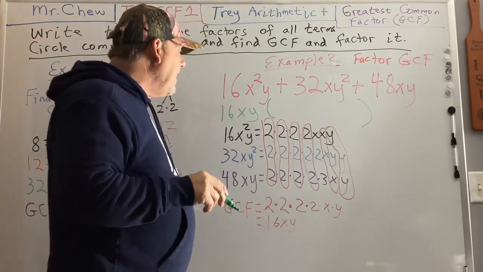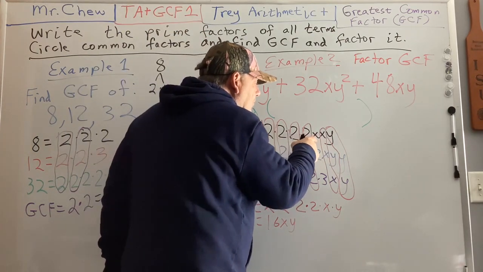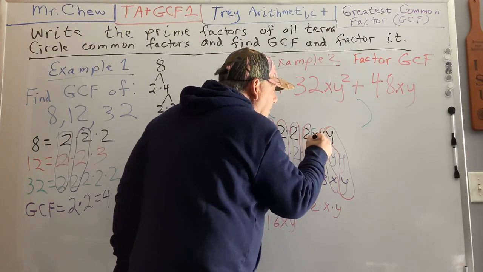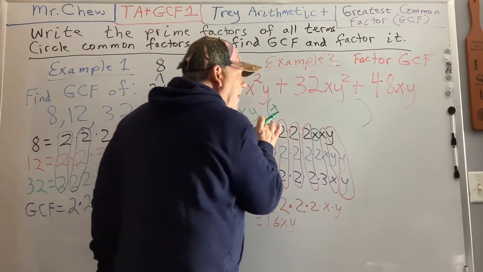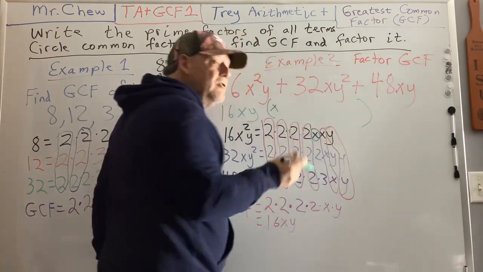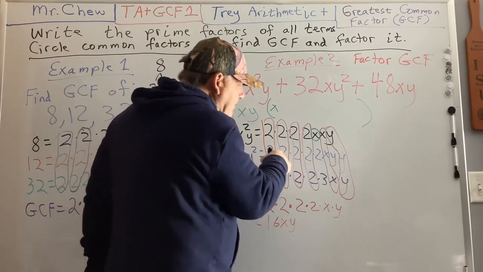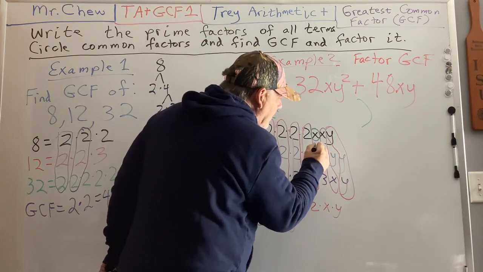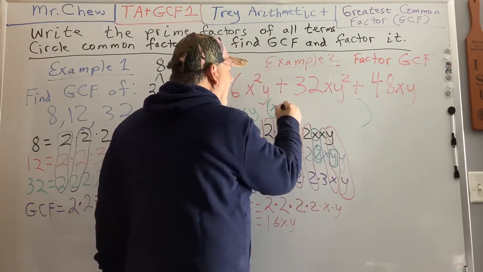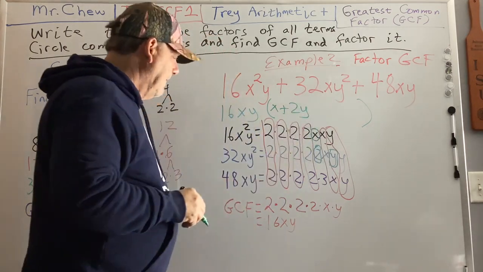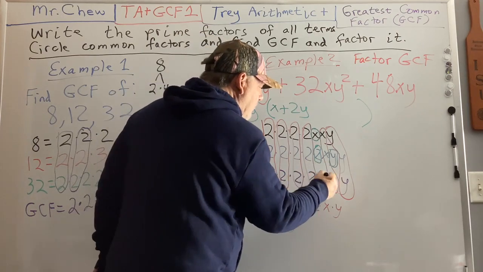So, what goes in here? It's very simple. Find something that has not been circled. I'm going to circle it in green. There's an x. If all of them were circled, you would put times 1 and you'd put a 1 up there. That's the only time that's a little bit different. Then I look across here, and what is not circled? This 2 and this y. And then in the 48, what's not circled? The 3.